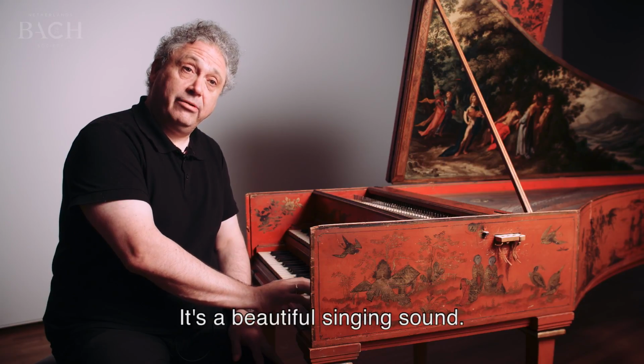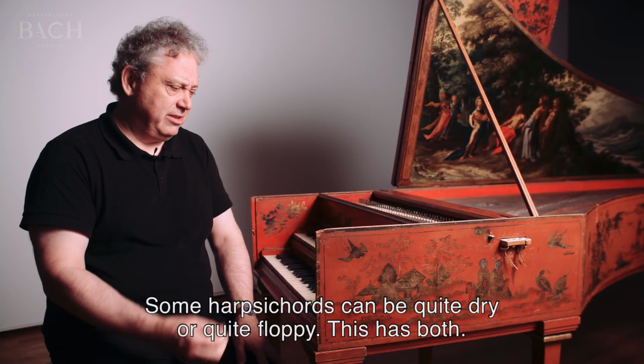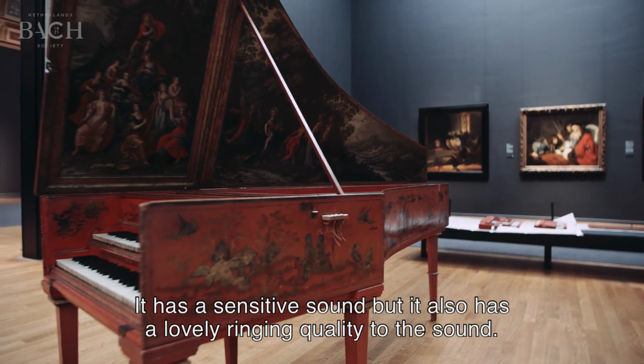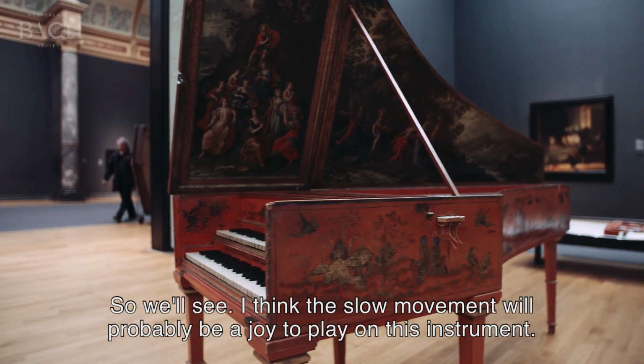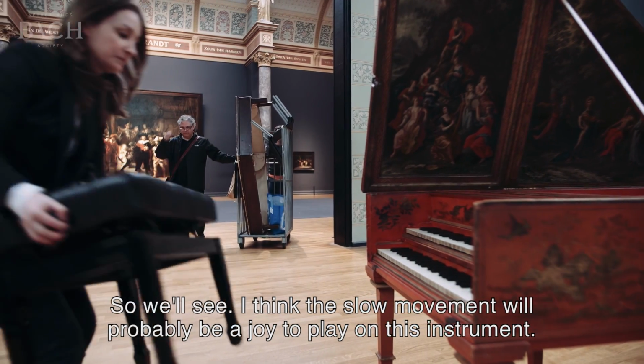It's a beautiful singing sound. Some harpsichords can be quite dry or quite floppy. This has both. It has a centre to the sound, but it also has a lovely ringing quality to the sound as well. So we'll see. I think the slow movement will probably be a joy to play on this instrument.